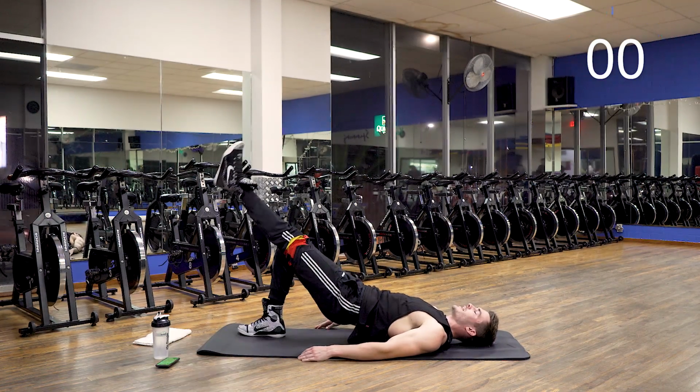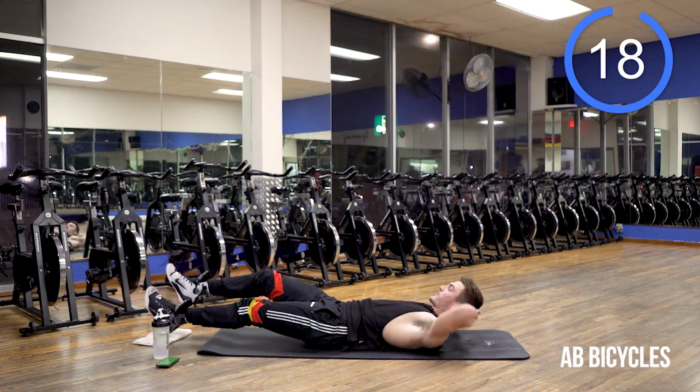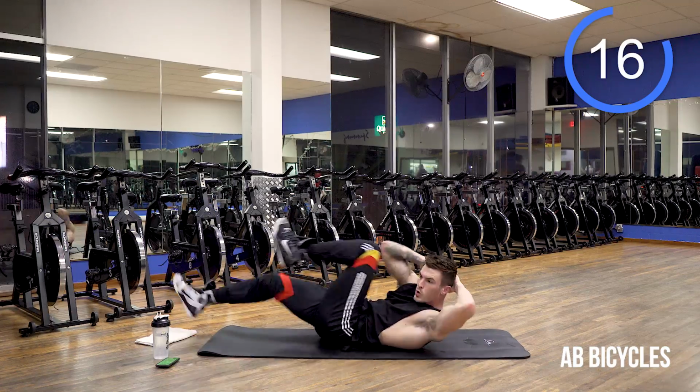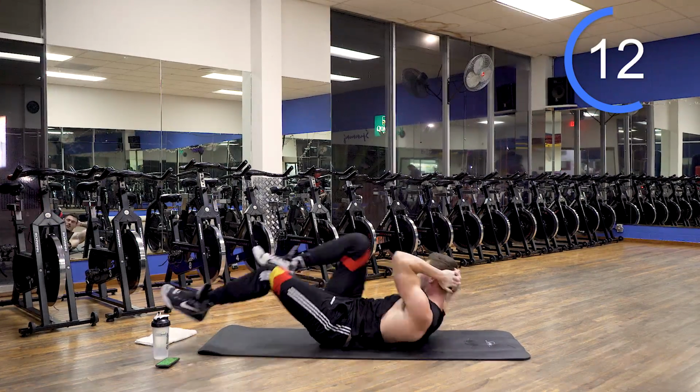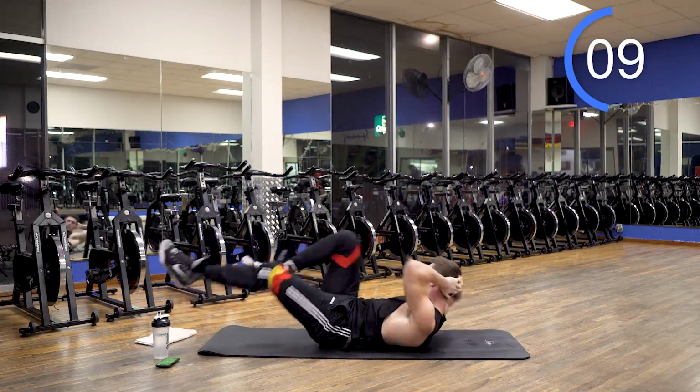Come on. Last one, ab bicycles. We're giving it our all, remember. So gonna speed it up. Come on. Make sure those elbows are touching those knees every time.